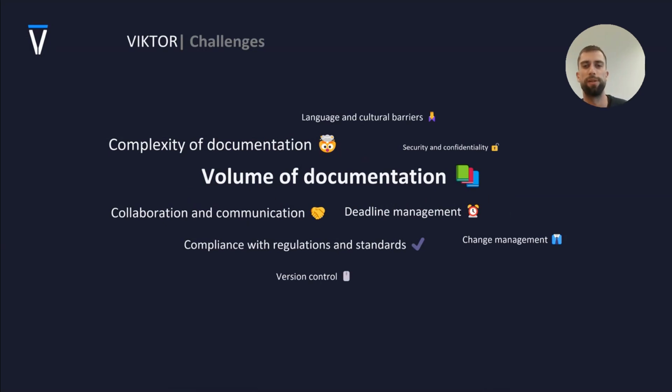Most importantly, the volume of documentation can be tremendous, especially when you just get into the project. You can sometimes feel a little bit lost. Sometimes I also have the feeling that they just throw as many documents at you as they can, just so they have provided you with sufficient information.